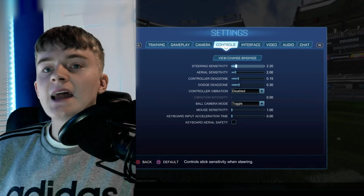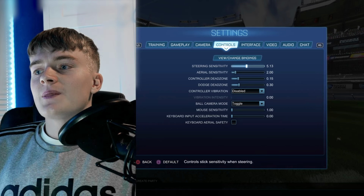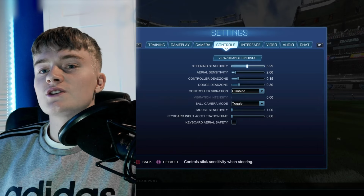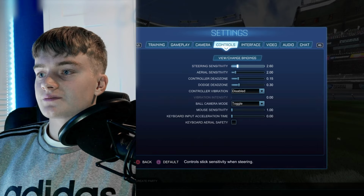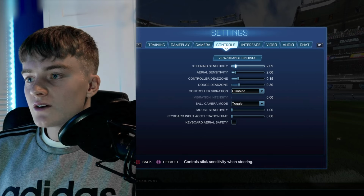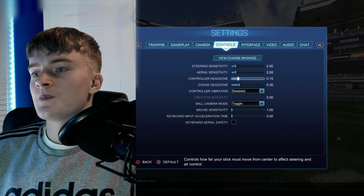I honestly wouldn't have it any higher than 3. People have it right up here. I don't know how you control your car. Just put it at 2 or 2.5. It's so much easier down here. And I've tried out all of these, and I think 2 is the best by far.